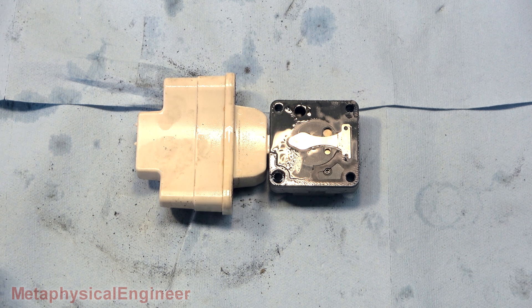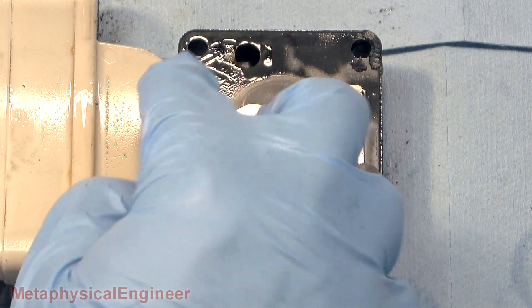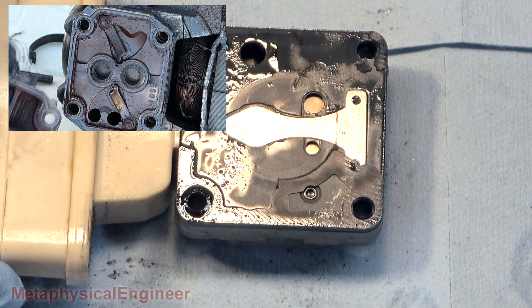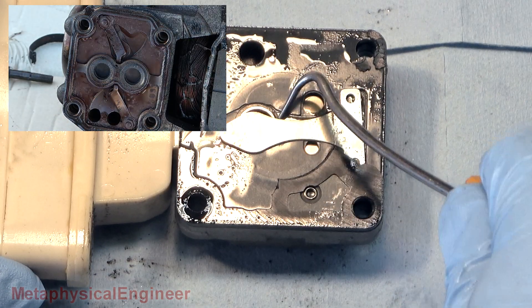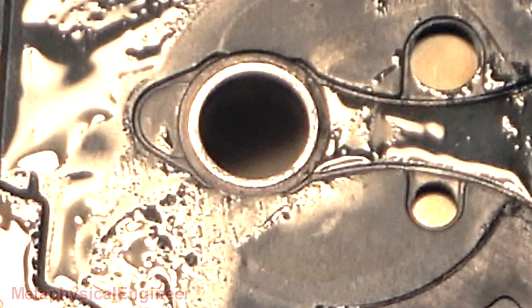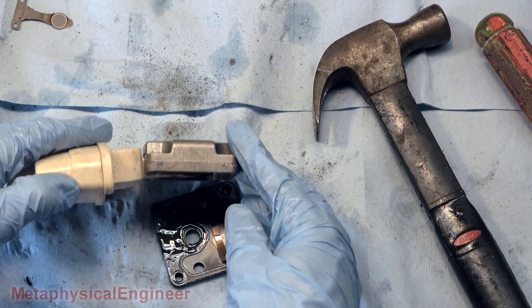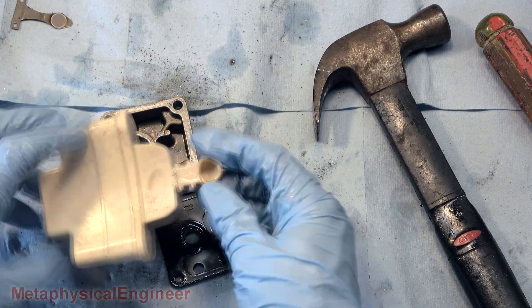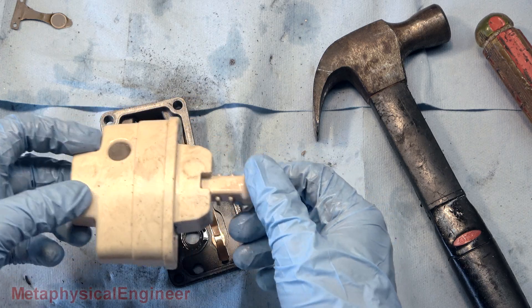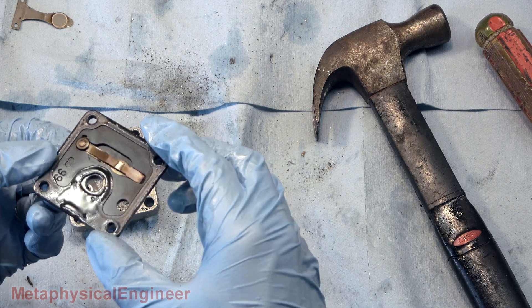This one is clearly in much better shape compared to the one that had the burnout. The oil is still nice and clear, and there's not a coating of soot on all of the valves and valve seating surfaces. There's the tiniest bit of brown staining, but the valve seat itself looks pretty good. Here's the suction muffler with the screen, and the other side of the valve plate with its cylinder head.